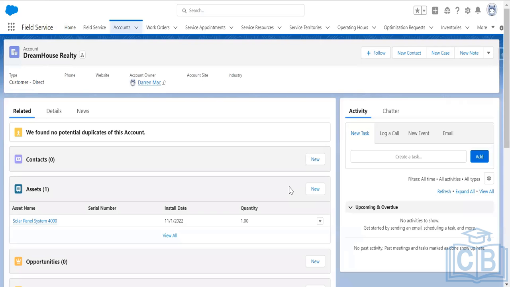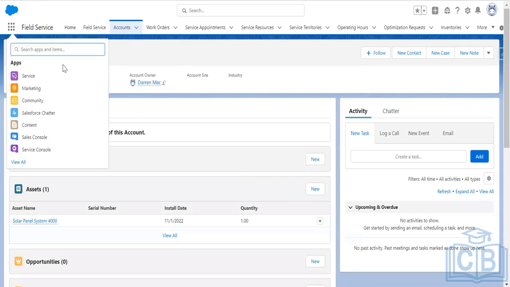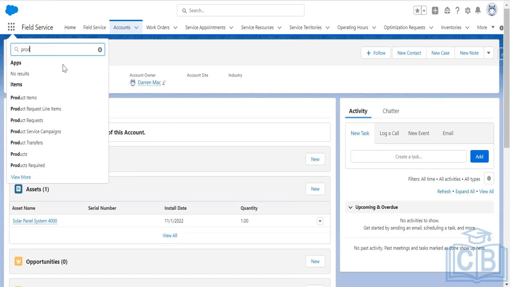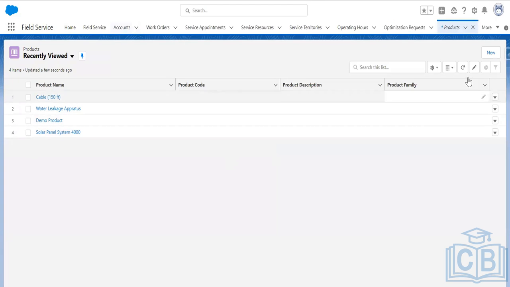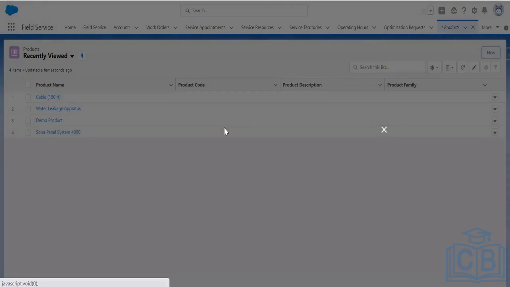Suppose I go to the app launcher and search for Products. I click on New, and enter, suppose, Solar Panel System 800. That product has to be active. Product code you can put there, but that is not a mandatory field; you can add it based on your business requirement.